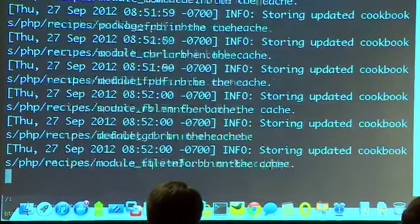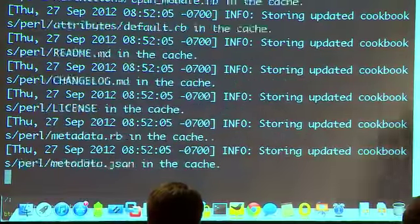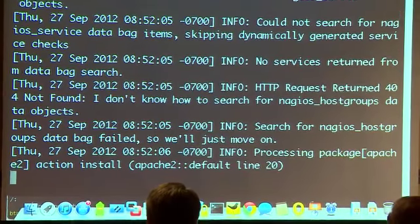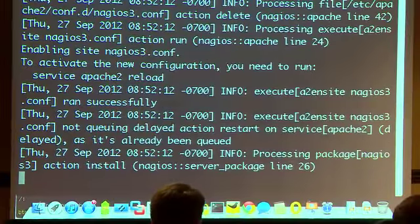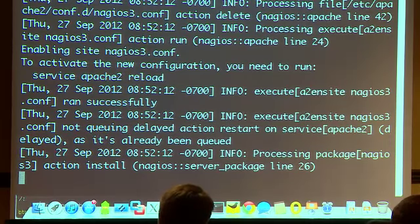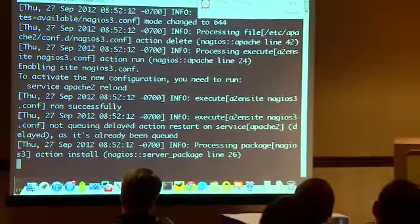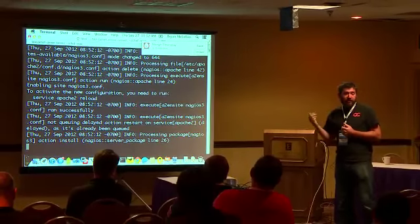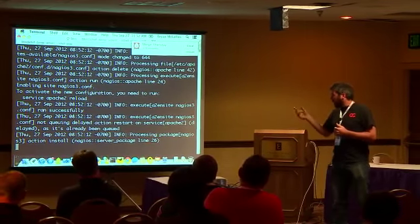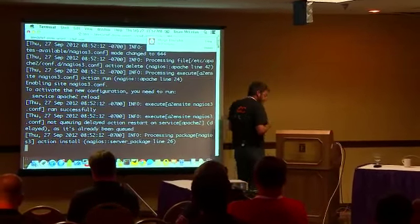Now I'm going to run the Chef client. So now the client's connecting to the Chef server, which happens to be on the same system. It's downloading all the cookbooks that it needs to build a Nagios server. It's going to start running those cookbooks, which also means it's going to install Apache based on some configuration already made. Again, having read the documentation for this cookbook, it's going to set up for htauth authentication to the Nagios server. There's a number of defaults it's going to do. I already downloaded all the packages to the archive on this system, so it shouldn't take that long. It won't be going out to the internet to get these packages, but it'll be installing them. And it'll take a minute just to go through and install that package.